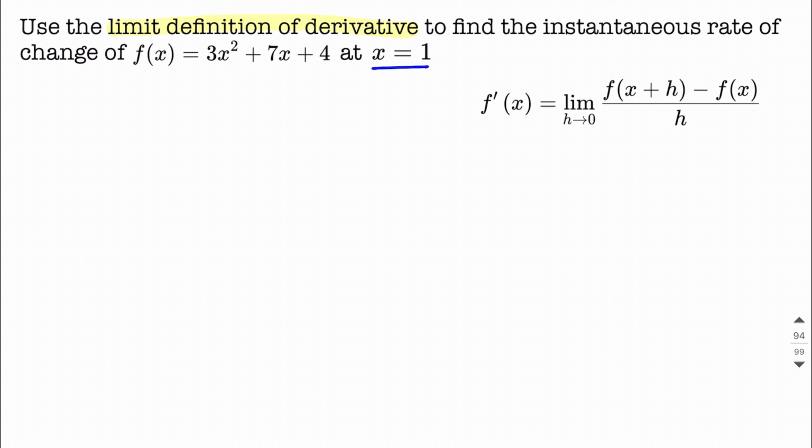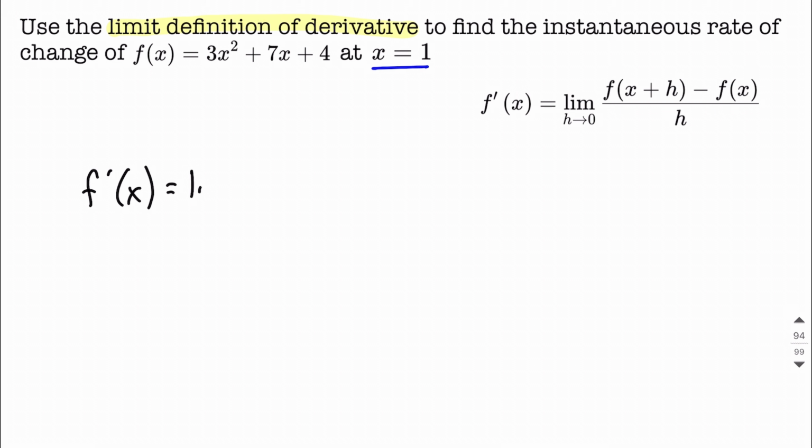So as we take a look at this, I'm going to go with the general form of the derivative first, and then we'll substitute in that x value of 1. You do have the option that you could start at the beginning, because we only care about that one specific value of x. We could put a 1 in where this x is and a 1 in where this x is. I'm just choosing to get the general form first, and then we'll substitute x equals 1 in at the end.